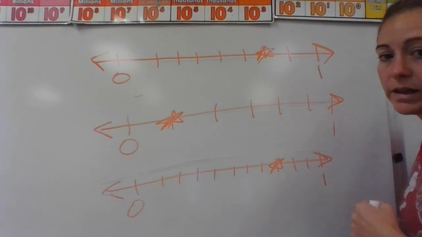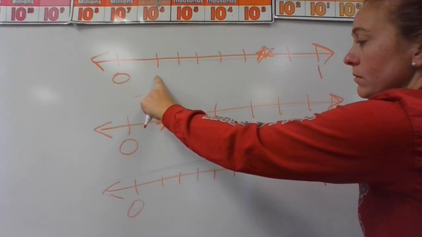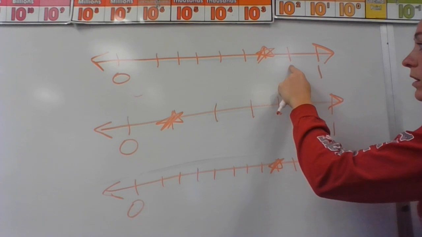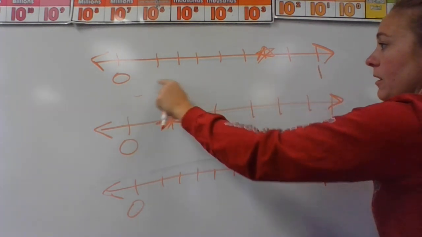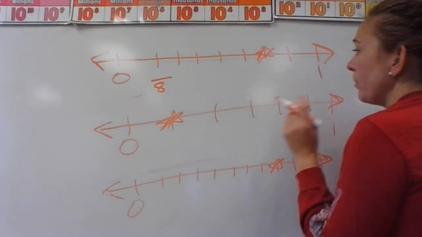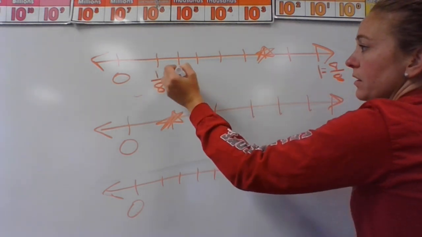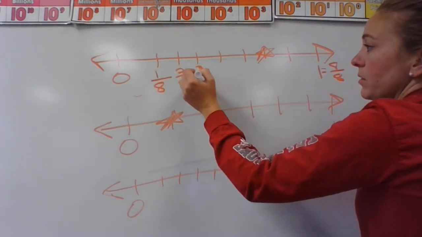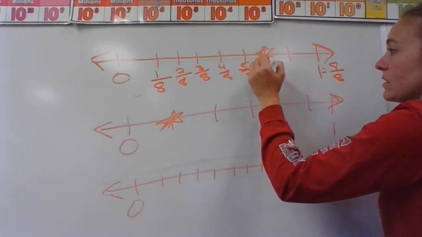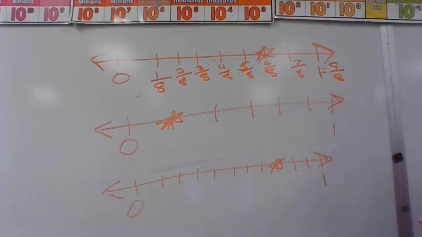To do that, I would just count the number of tick marks that there are, starting at the one after 0. So 1, 2, 3, 4, 5, 6, 7, and then count the last one. That 1 is at 8, which means there are going to be a denominator here of 8 on this one, because 1 is really 8/8. So it should be 1/8, 2/8, 3/8, 4/8, 5/8, 6/8, 7/8, and then 1 is 8/8.